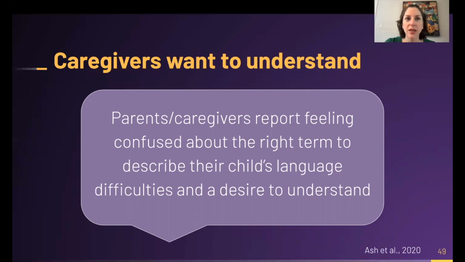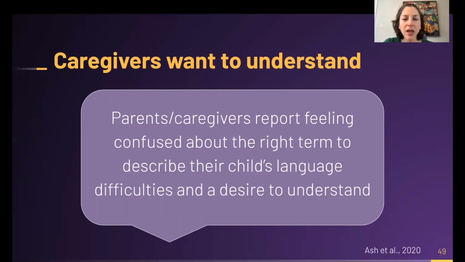When they learn about DLD, many parents can finally understand why their child seemed to struggle in so many different activities and settings. Some children with DLD are labeled as having a learning disability at school, but learning disability doesn't fully capture why other parts of the experience of growing up with DLD are challenging, such as why the child isn't interested in watching movies like their siblings, or why they don't keep up in group social conversations. Learning disability doesn't explain those experiences, but DLD does. Many parents have questions about their child, like, is he just tuning me out? Or why doesn't she play what the other kids are playing?